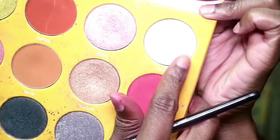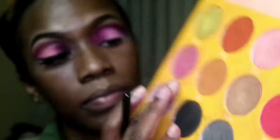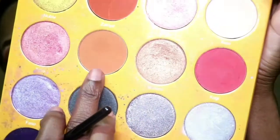Then I went into the Magic by Juvia's palette, and the cream shade there that I'm pointing at, I used that to set under my brows. And this other shade, like a light brown looking color, I used that to blend the edges of the burgundy I applied.